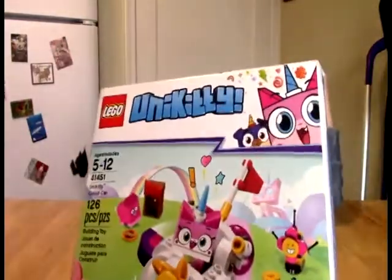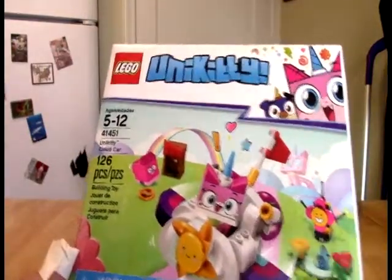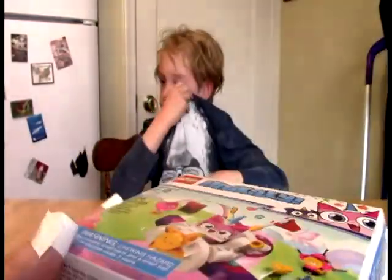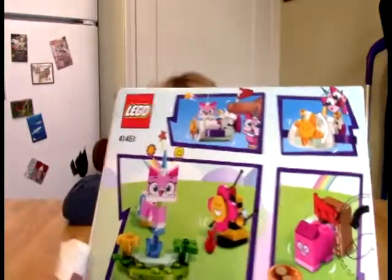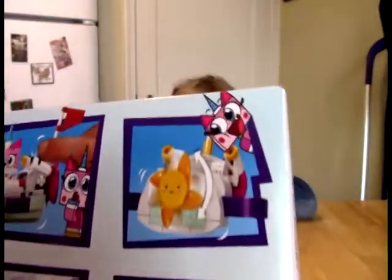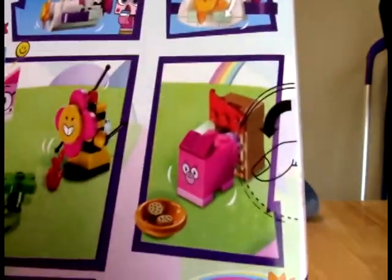And I didn't care about the cloud car. He only cared about Unikitty. I don't care about Unikitty. I want Unikitty for my office, guys. I love that character. I loved it since I saw it in the first Lego movie, guys. And I was kind of waiting to see what stuff was coming out from the TV show. And not a lot of it, but this artwork is awesome.